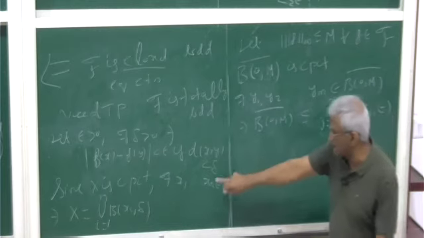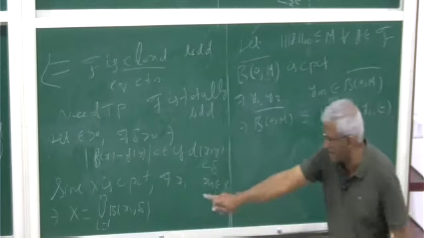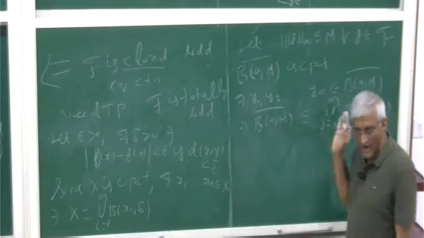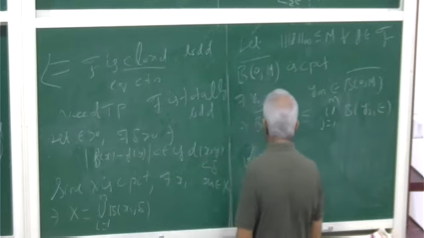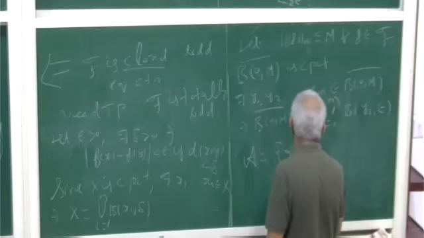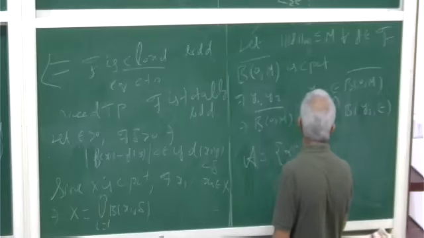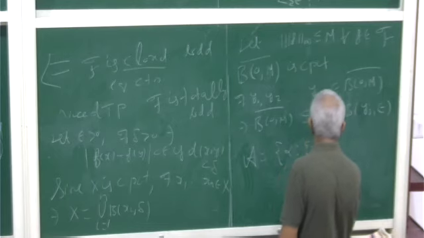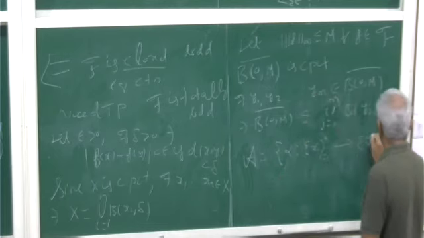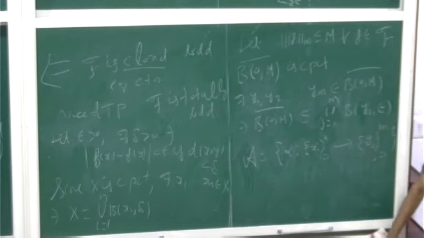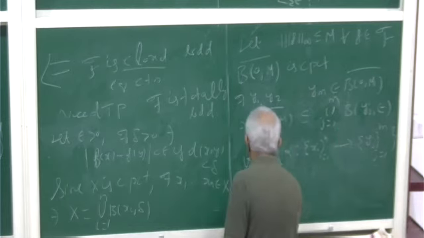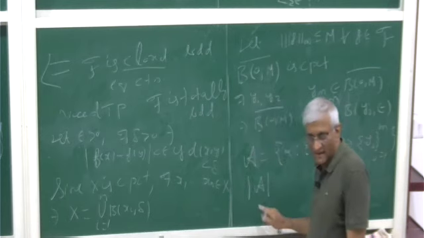So I just cover each with a finite number of open balls. I have x1 up to xn, and y1 up to ym. Now you take this collection of all those alpha from xi, i equal to 1 to n, to yj, j equal to 1 to m. This is finitely many functions, a finite collection. This is the cardinality, the number of elements.